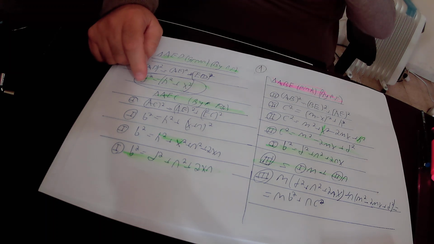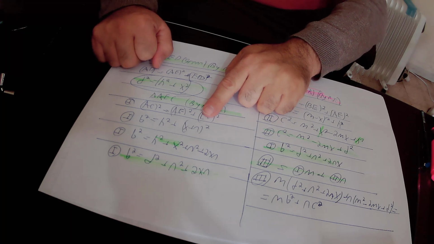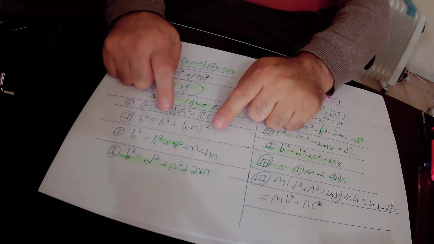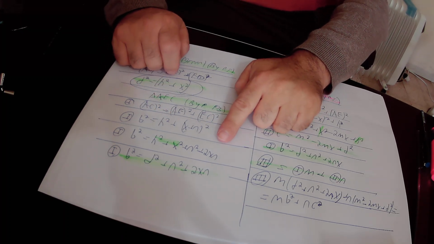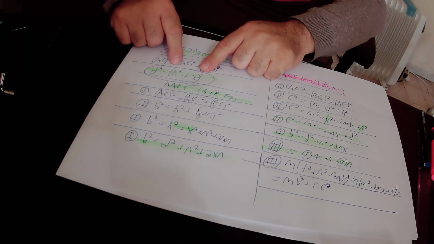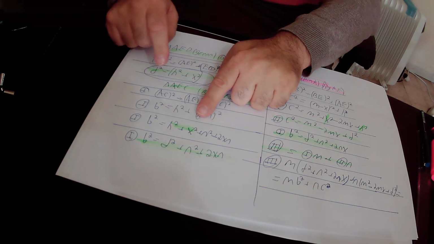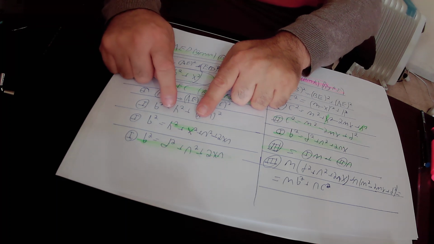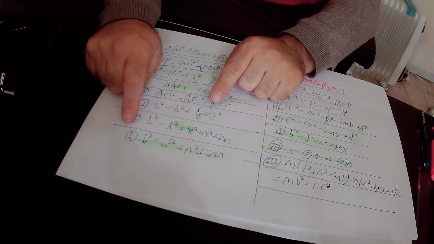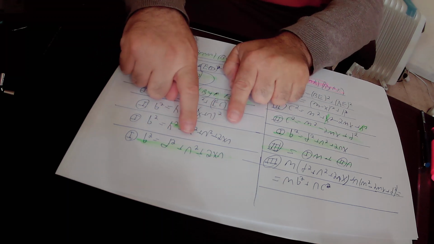Here we open the brackets on this side of equation number 1 and found out that B square equals H square plus X squared plus 2 times XN. We already found out that H squared plus X squared equals D squared, so we can substitute H squared plus X squared in equation number 1 by D squared. We found out that according to equation number 1, B squared equals D squared plus N squared plus 2 times XN.